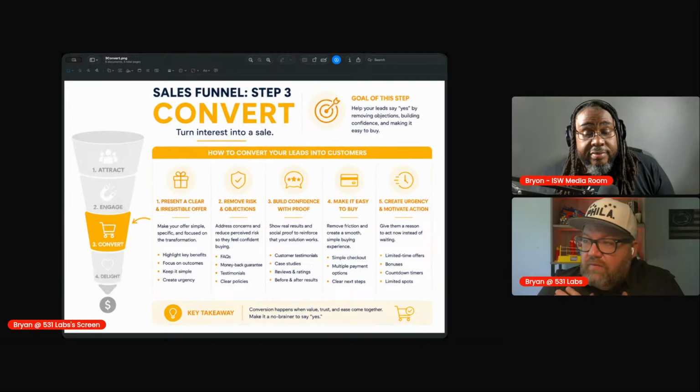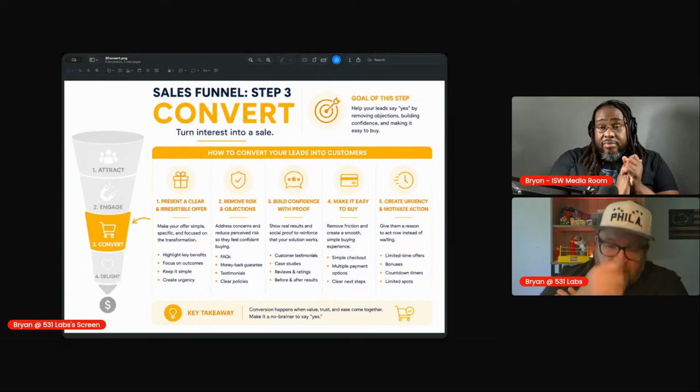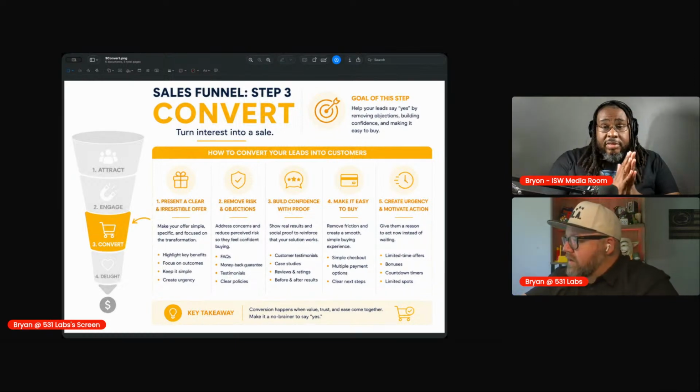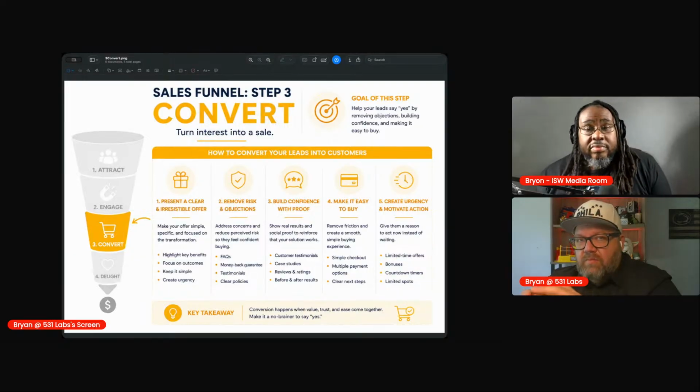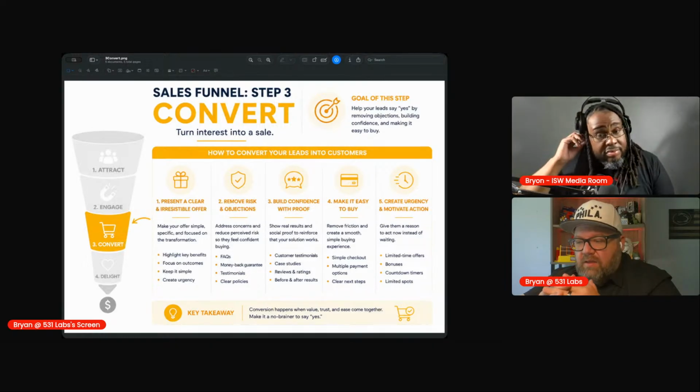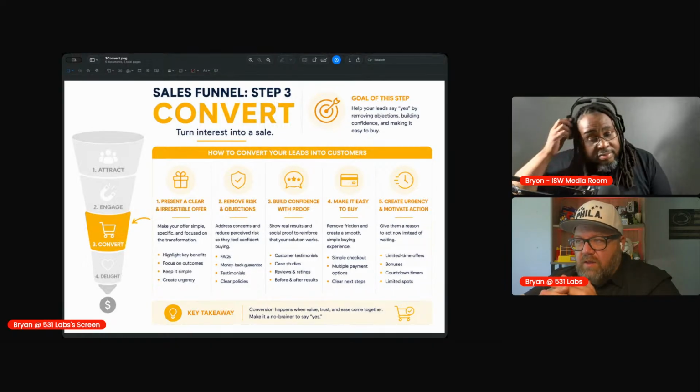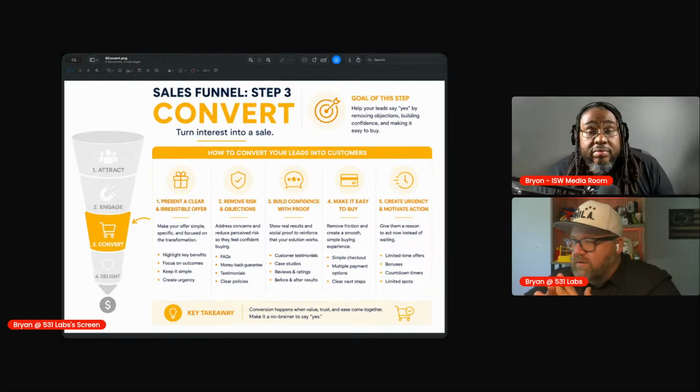Fight me on it, because I don't know if you'll find something else. To make things smooth and frictionless means fewer steps, but it's also the psychological part. Making it simple and making it feel simple are two different things. Making it technologically simple is one thing. It's an art to make it psychologically simple to buy, and that goes with having different payment options.